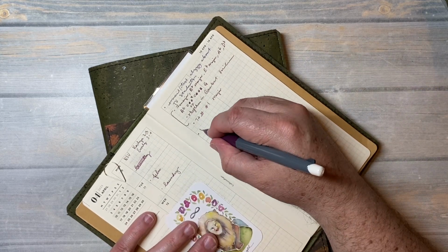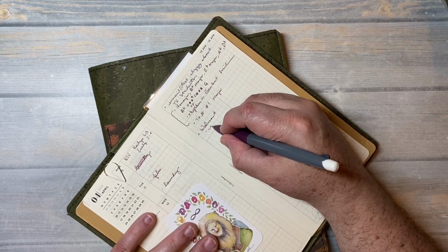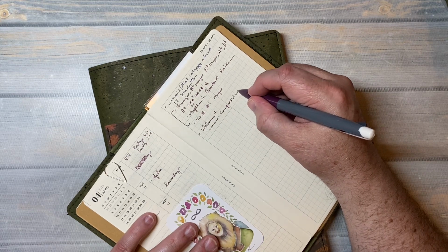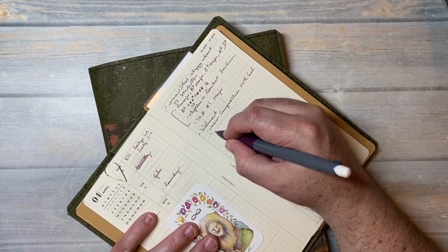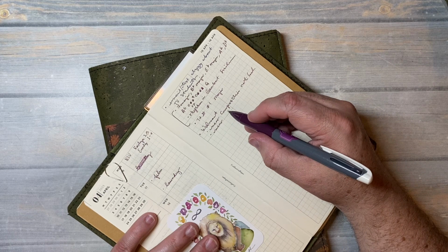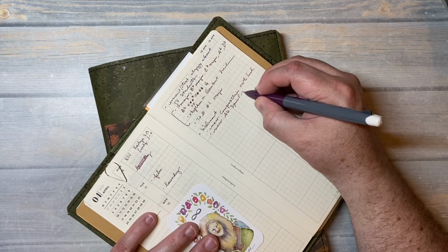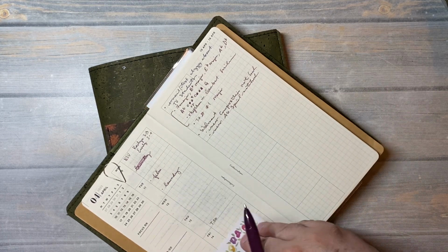I was just getting a little tired of the paper, so I went to Crefective Paper and downloaded a couple of her inserts in the passport and in the standard size, her monthly and her weekly, just to kind of see how something different than mine works, because I've been using mine for quite some time and I wanted a little bit of a change. And so I'm just writing some notes here.